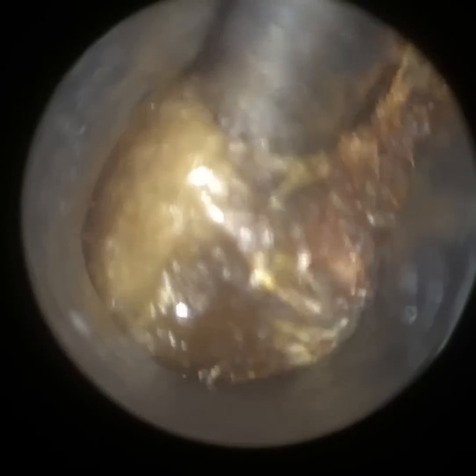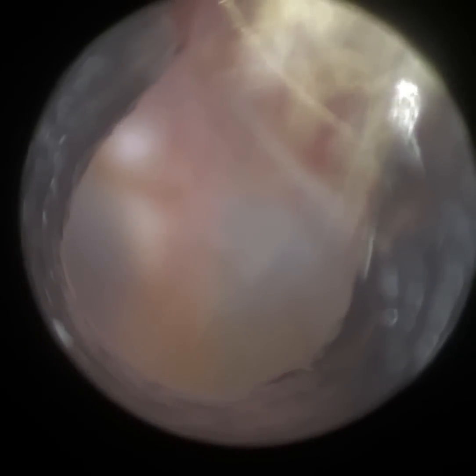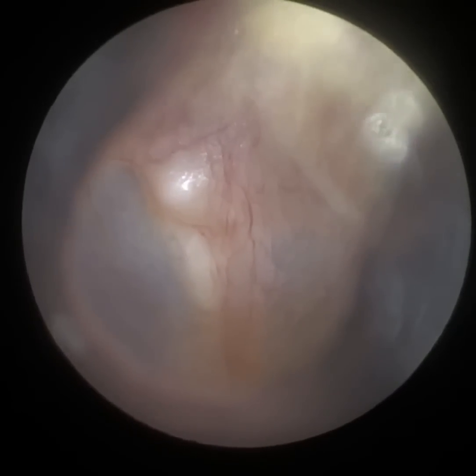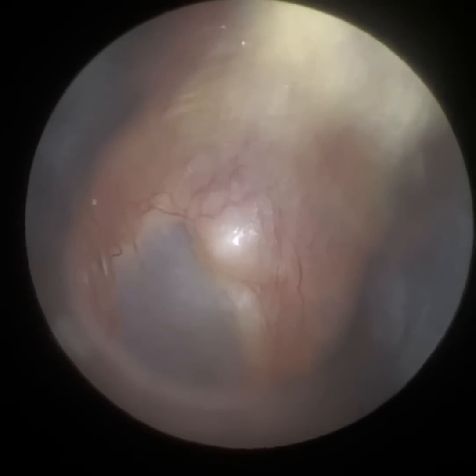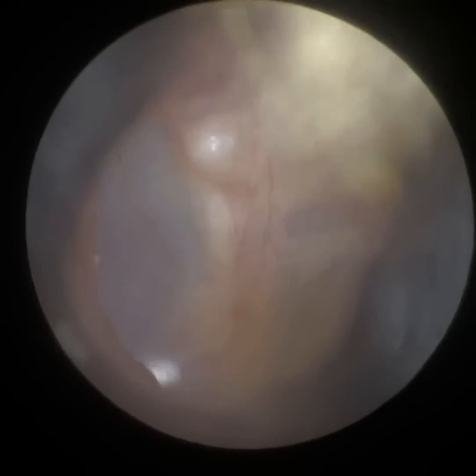You'll have to find it under the Wax Whisperer. With that one, I used the EyeClearScope and that patient also had a probable canal cholesteatoma — that's two potential canal cholesteatomas in a day. As you can see, I've managed to remove that large wax plug. We've got great magnification of this patient's left eardrum. That's the short process of the malleus. We can see all the blood vessels — nice and clear.